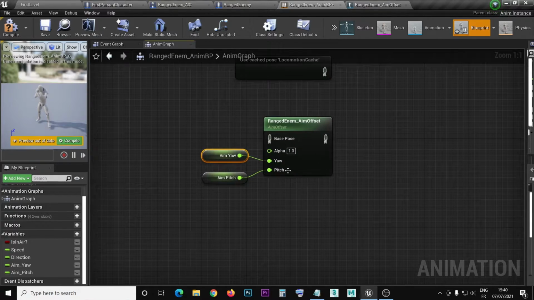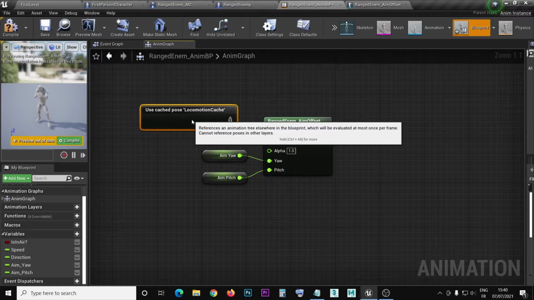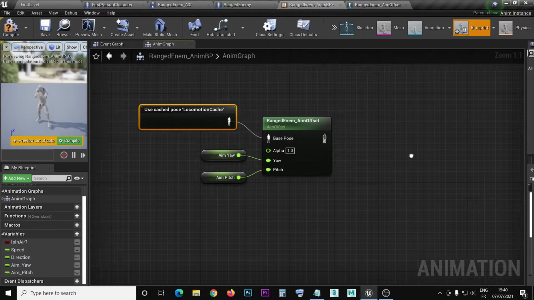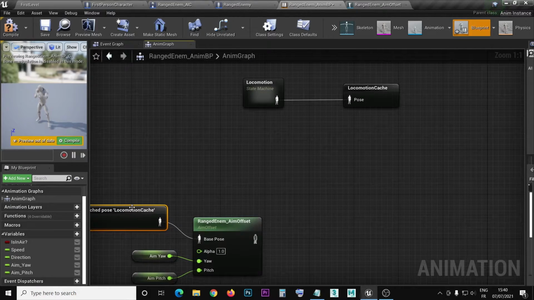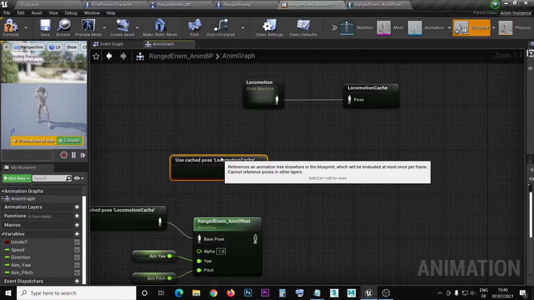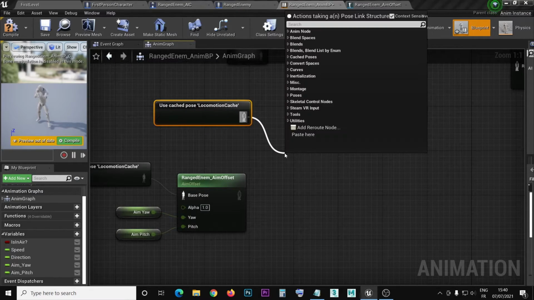and then for our aim offset we should have the base pose, the locomotion cache, our state machine. Then we're gonna do a duplication for the cache, putting it there, and then we're gonna do a layered blend per bone.